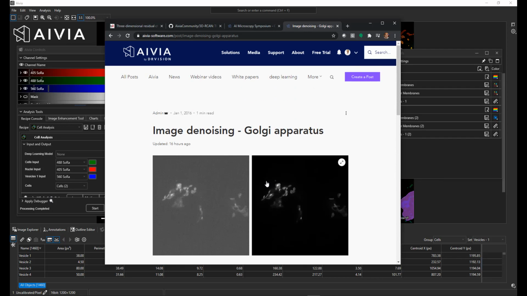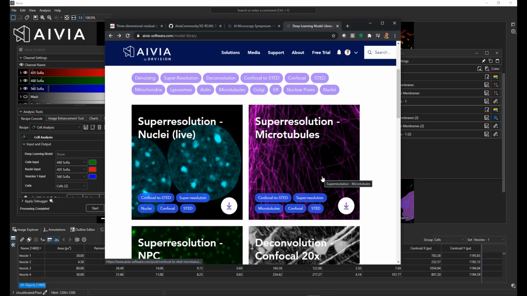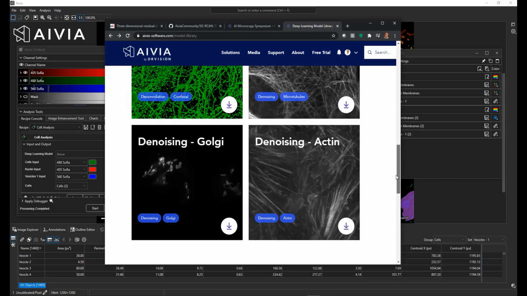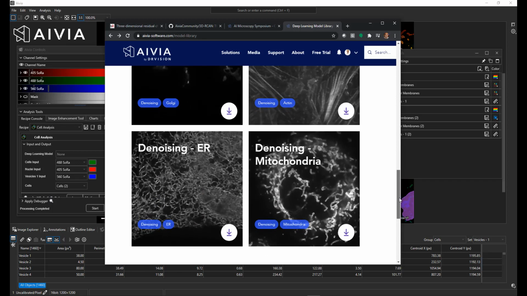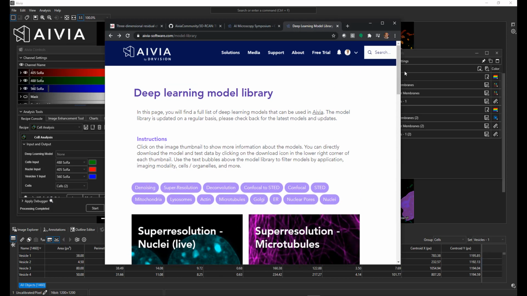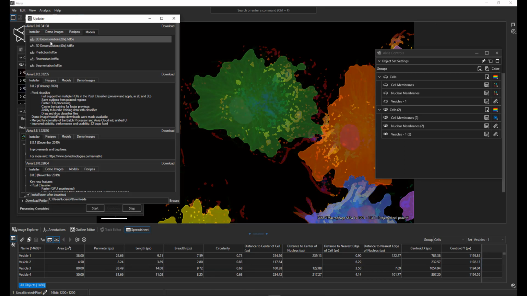So this is a great resource. I welcome everybody to come and check it out. We will be adding more models as the days and weeks pass, and as our R&D team builds out new models, we will deploy them here, as well as directly in Aivia through the update models in here. New models will come up here. So this is for 9.0, but once we have 9.5 out, so later today, you will then be able to see all the new models listed down here.